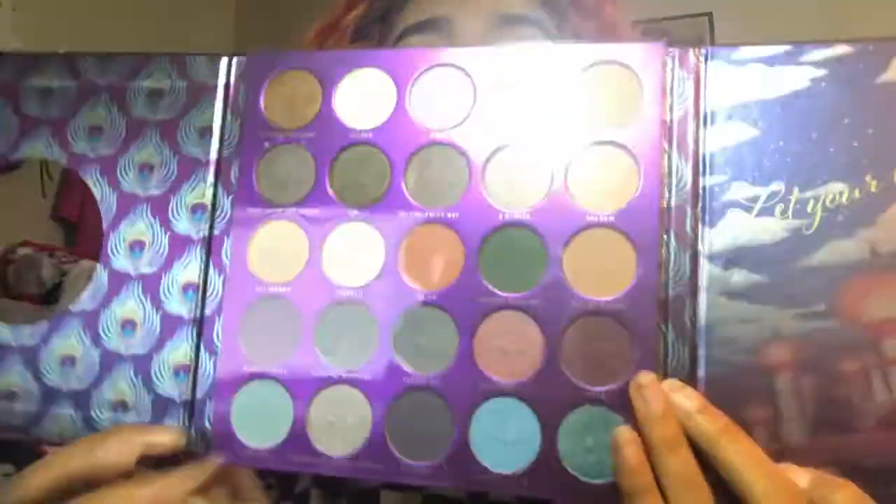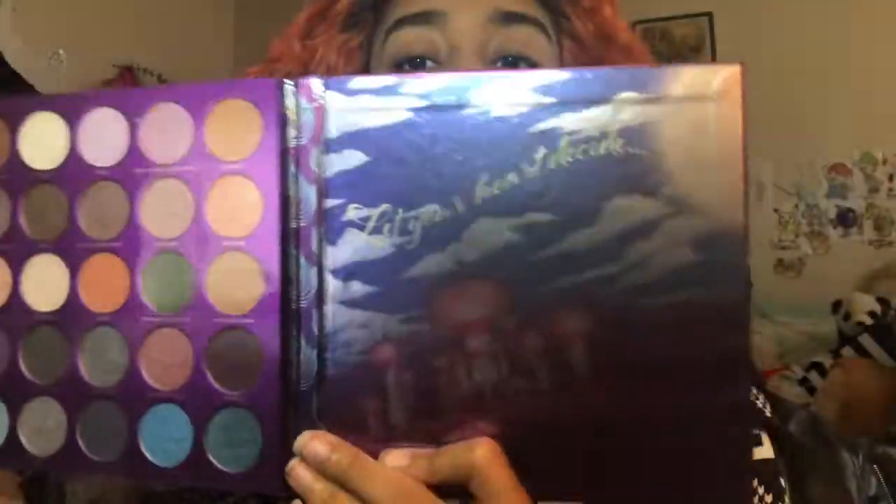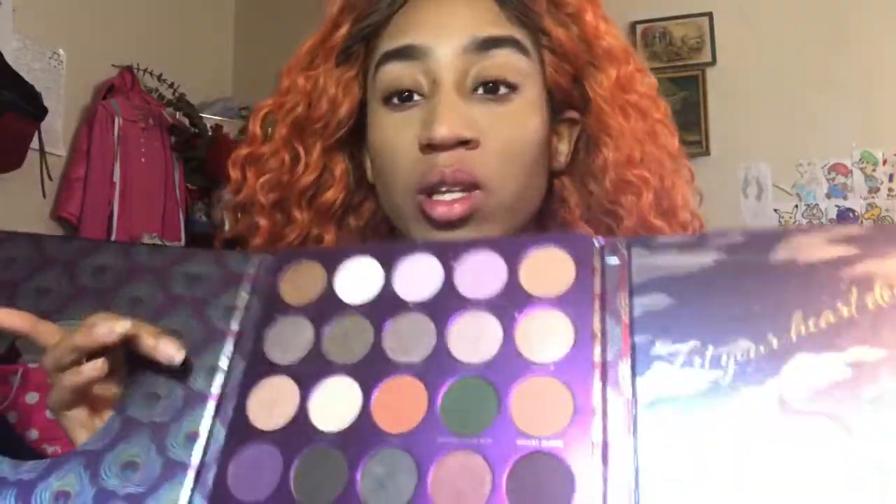It's a nice big palette — when you open it up it unfolds like this. If you found me on Instagram you would've seen the inside of the palette, which is basically earthy tone colors with a picture. Something some people probably wouldn't show is that inside the palette there's no mirror, but when you take this apart you have your mirror right here, which I think is different. The mirror is literally right on top, but I won't be using it because it's kind of small.